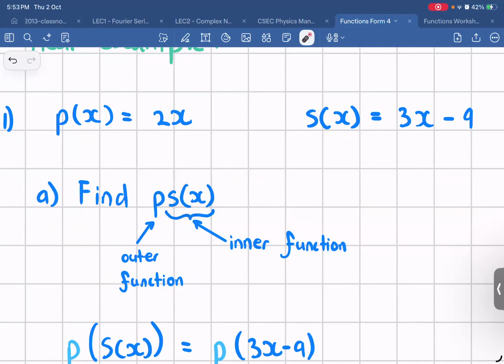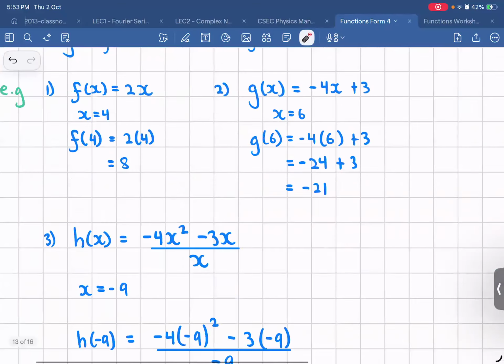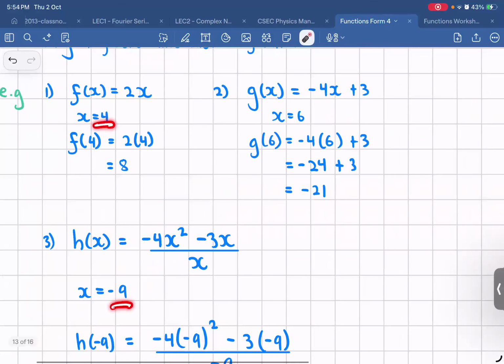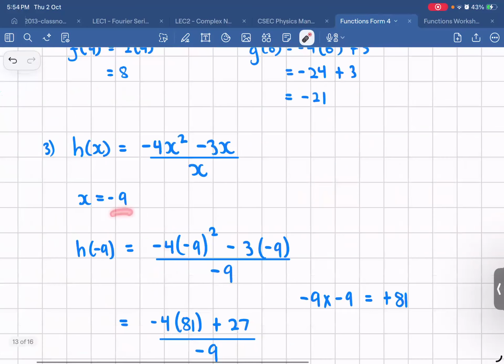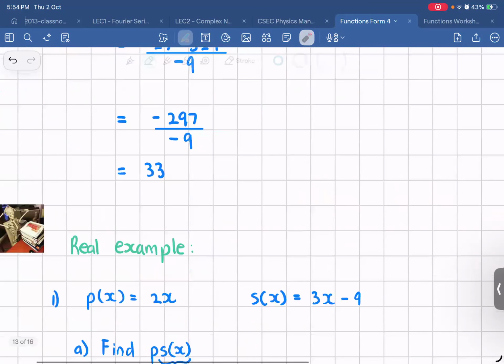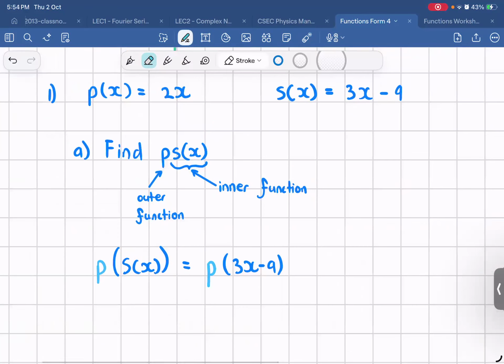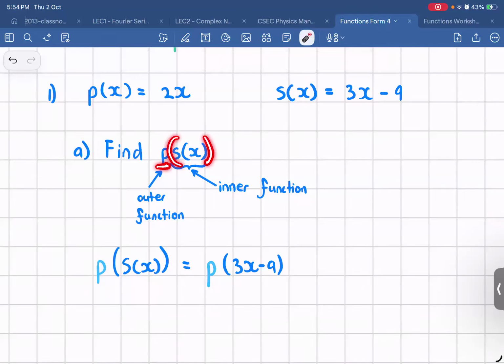If you're all confused, think about it the same way as this. So guys, all a function is doing is just plugging something in. In these examples, we plug numbers in, but you can plug anything in. It doesn't just have to be numbers. So in this example, we have an outer function P, and we're going to put S of X into that function. For the guy that was confused, can you just tell me what S of X is? What's the function S of X equal to?